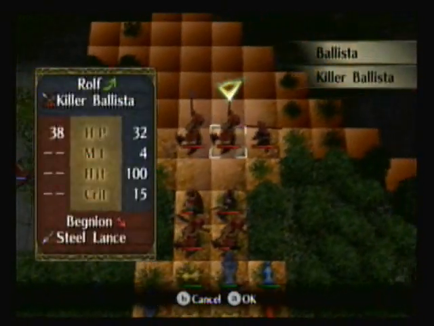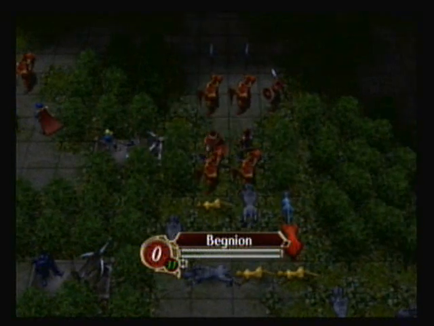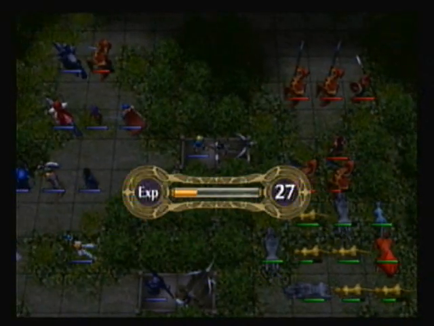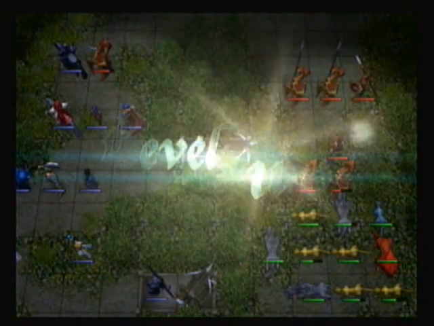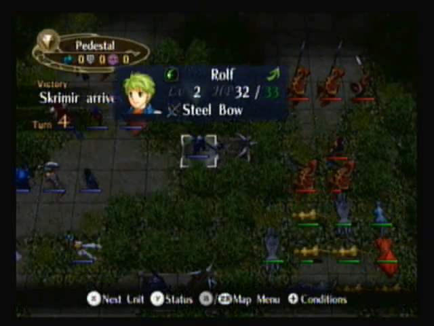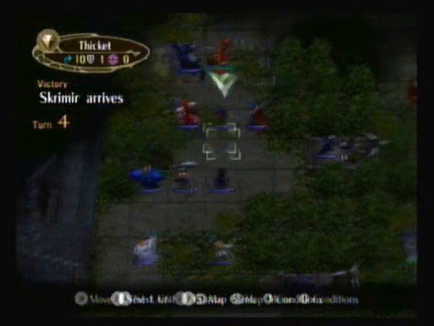I'm probably not going to be able to kill this mage, but I should be able to level up. Oh, thank you. Okay, finally I get a critical hit. And it also causes Rolf to level up too, which is nice. He's now a level 2 sniper. He only gained HP though, so that was kind of lame.